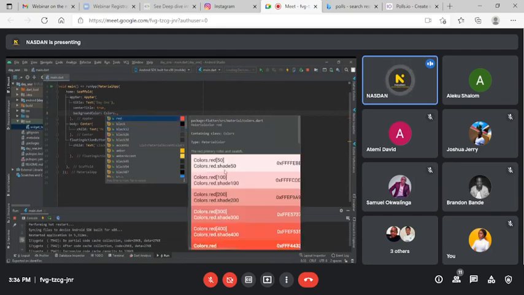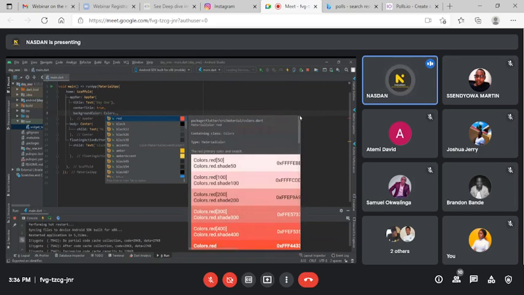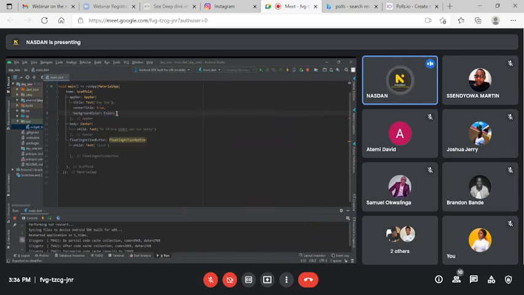When I come here and do red and put maybe a 50, it gives you a different shade. Basically, it can give you any shade that you want. So what I'm going to do is give it dot red and a shade of 400.